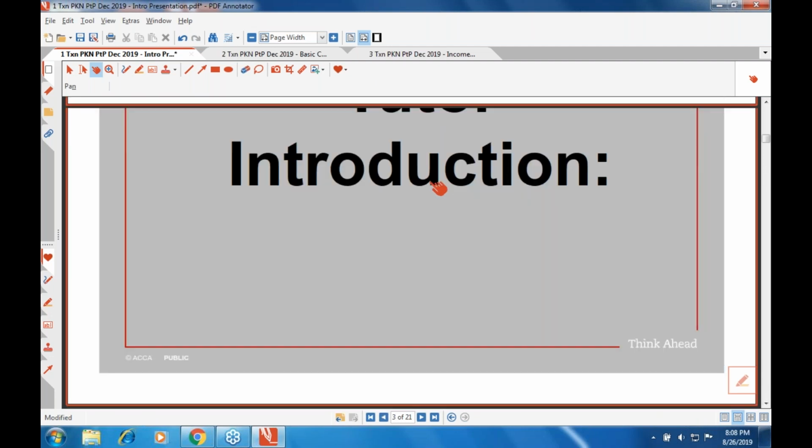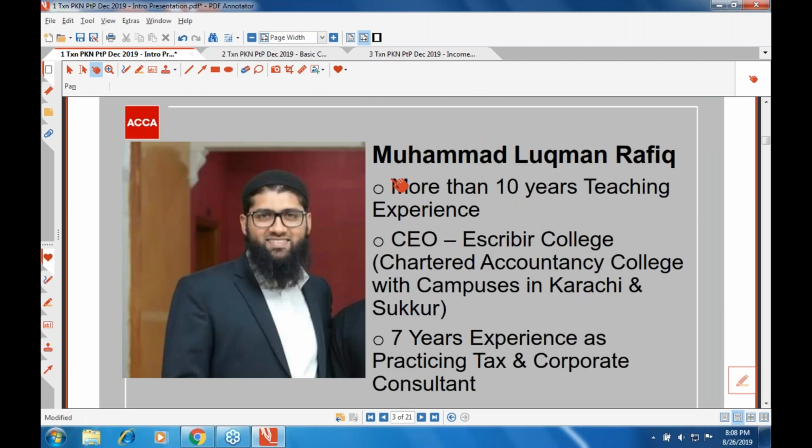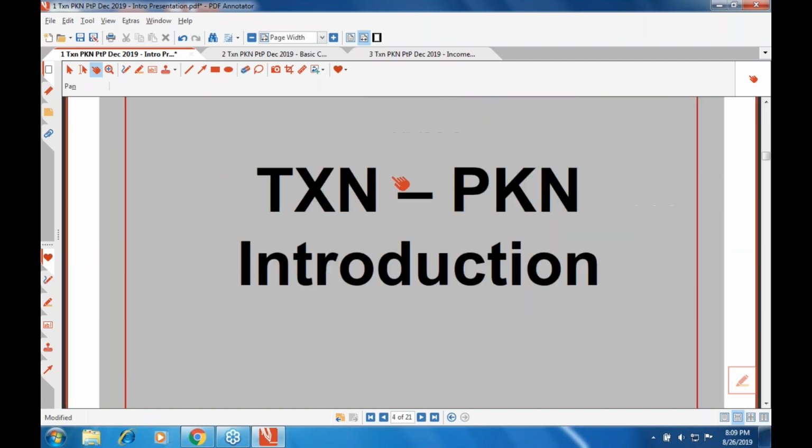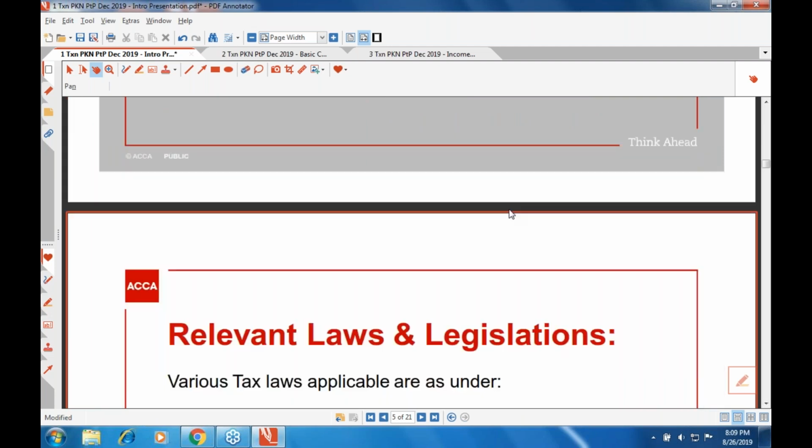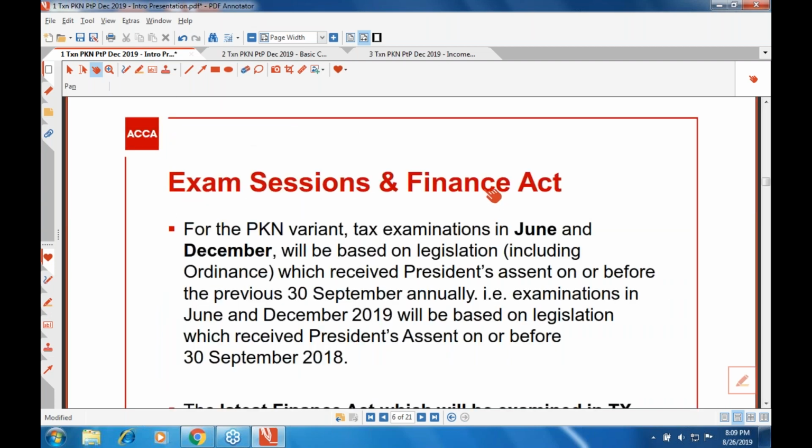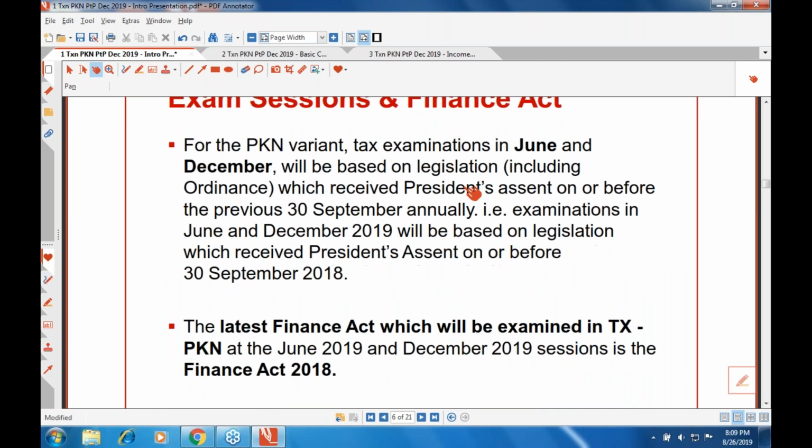My major approach is going to be very exam focused while conducting this session. And the major subject that I'm going to be considering is the taxation syllabus given by the ACCA for the Pakistani variant. Unlike the other ACCA examinations, which are conducted 4 times a year, in March, June, September and December, this F6 Pakistani variant is only conducted twice a year, and that is basically June and December. So these are the 2 sessions in which it is conducted. It's not conducted in every single session.